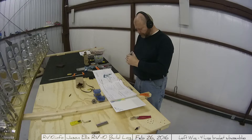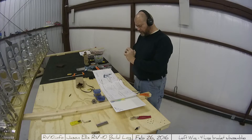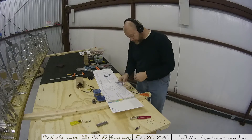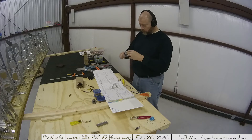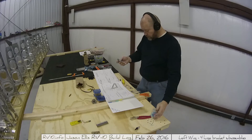Once I get the parts all cleaned up, I'm now going through and deburring them and doing the manual cleaning as opposed to using the bench grinder over there. And believe it or not, it may not look like it, but I'm being careful so as to not stab myself. Then it's a matter of just going through and reading the instructions over and over again, pulling off all the bluing and getting the parts prepared to actually do the final assembly, which includes rivets, which I do all of that here today.